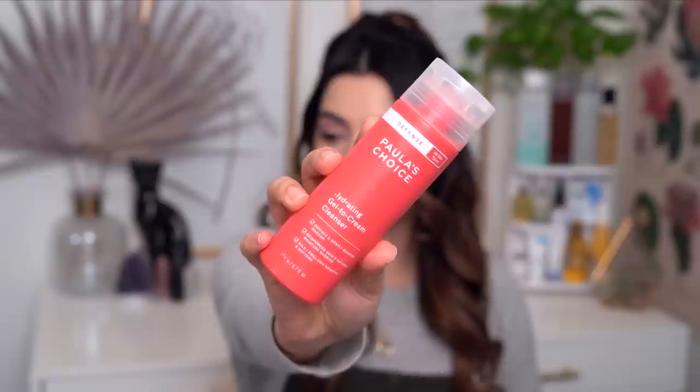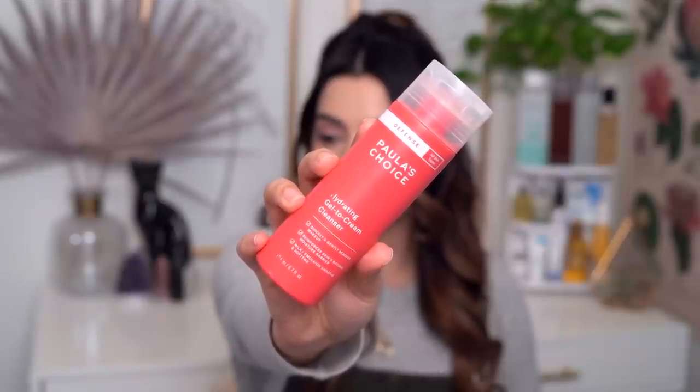This is the Polish Choice Hydrating Gel to Cream Cleanser, and I actually really enjoyed this quite a bit. The texture is a little bit thicker than the Naturium — it's got a nice luxurious kind of foam to it while still being low pH and fragrance-free. It feels really effective, like it gets in there and cleans the skin but doesn't strip it. I'm a pretty big fan of this cleanser, but there was an issue towards the end of the bottle that makes me less likely to want to get it again — and that is the packaging.